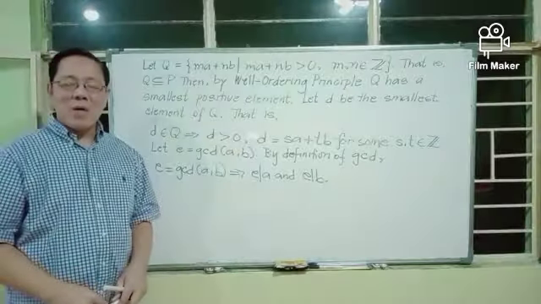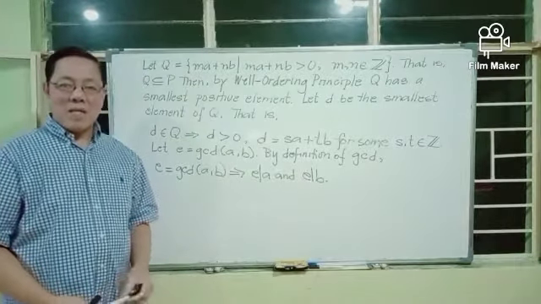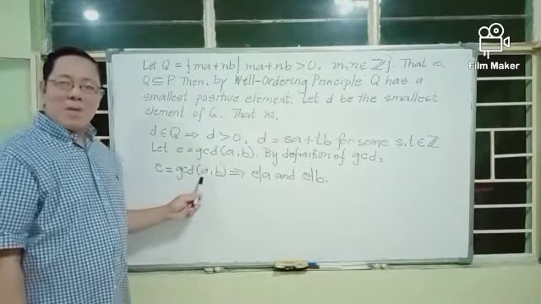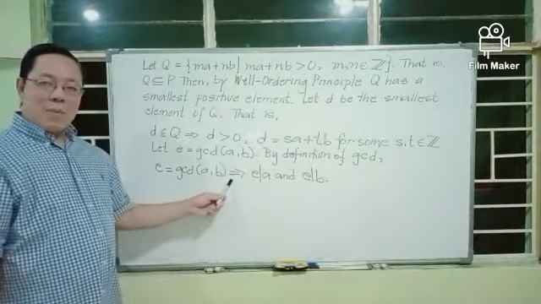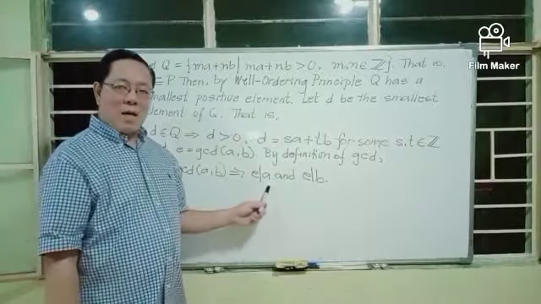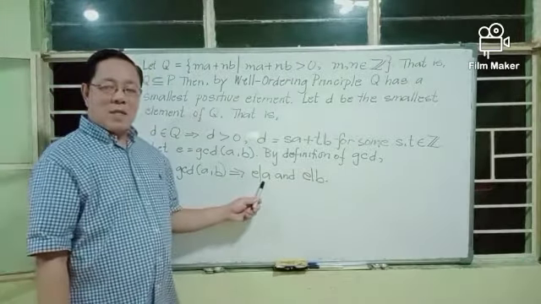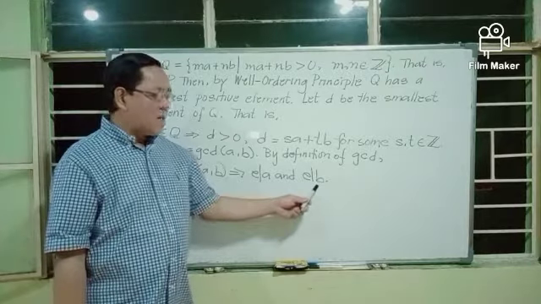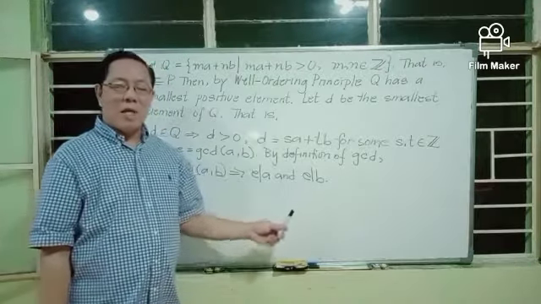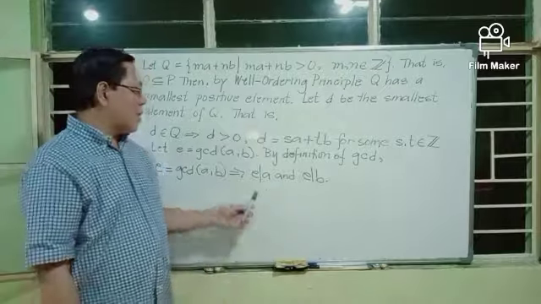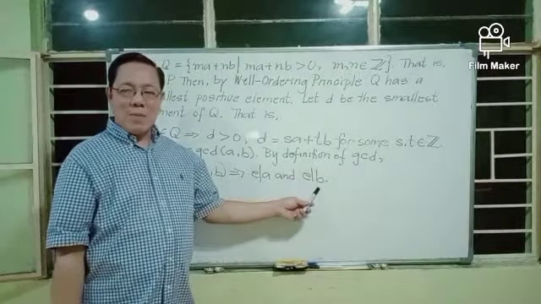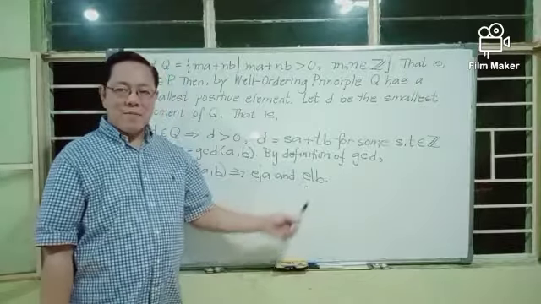By definition of common divisor or greatest common divisor, if e is the greatest common divisor of the integers a and b, this implies that e exactly divides the integer a, and e also exactly divides the integer b. That is, the remainder is 0 when you divide a by e, and also the remainder is 0 when you divide b by e.